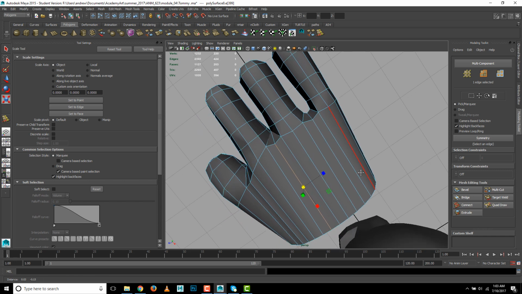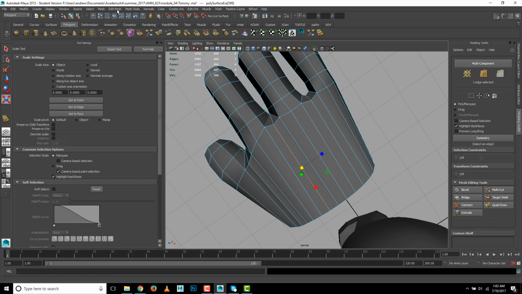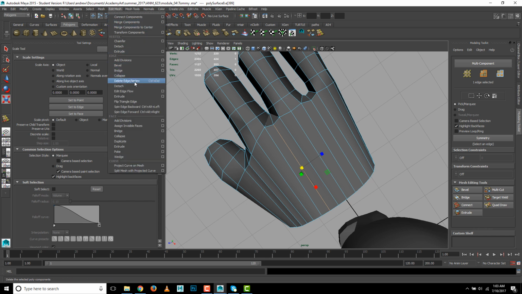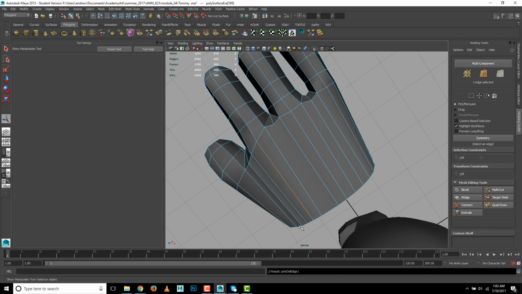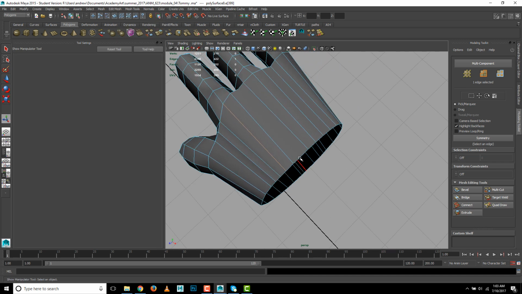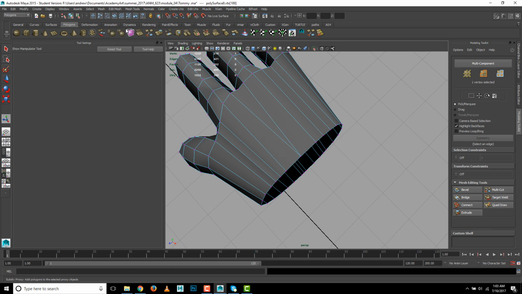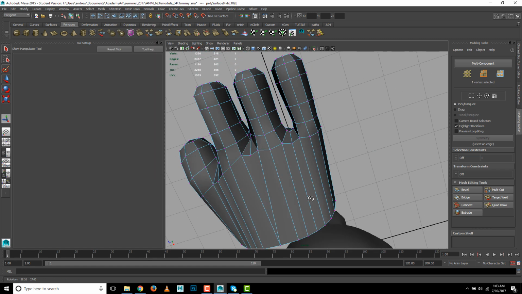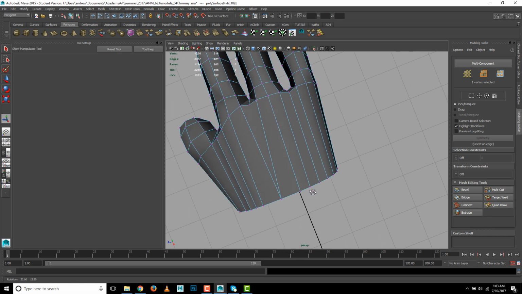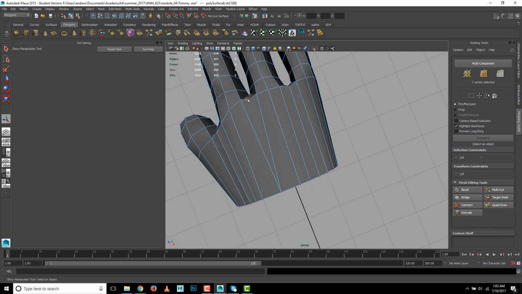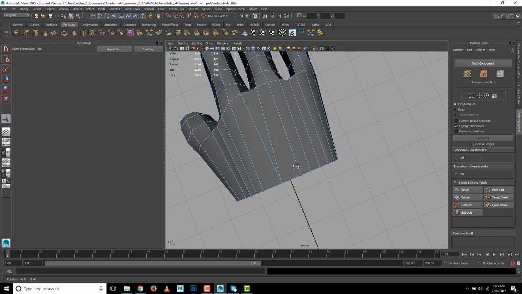And to do that, I'll need to delete edge. So when you delete an edge, do edit mesh, delete edge vertex, or control delete. And that'll get rid of the extra edges that would otherwise be there. And then I could take, for example, these two verts and do edit mesh, merge components to center, and I end up with actually four-sided faces there because we've got 1, 2, 3, 4.